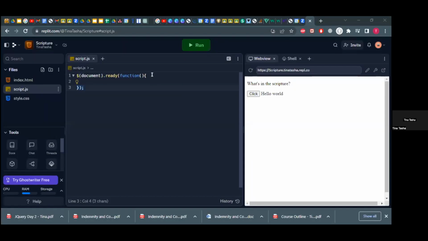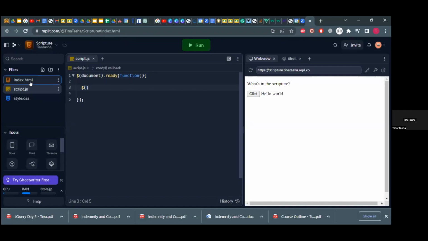So when selecting anything, remember you have to have the $ sign. All right. So let me share my screen and let's select the button. So every piece of code goes inside that code you have written. Okay. So $ sign, brackets, and then you remember our button ID is myButton.